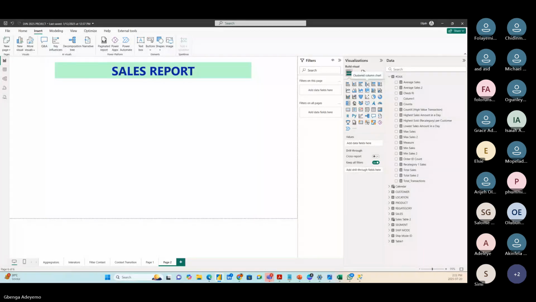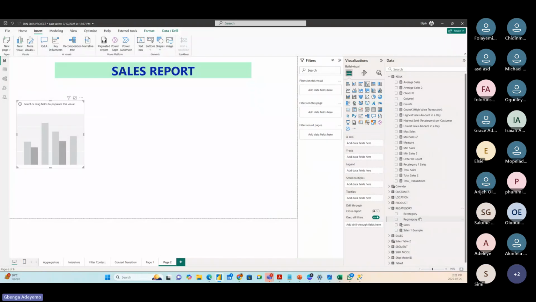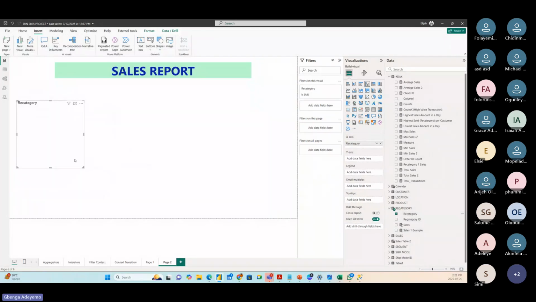So let's say I click on clustered column chart here, and what I want to see is the category name, and I drop the category here. I'm not going to drop any measure there yet. It's just the dimension.